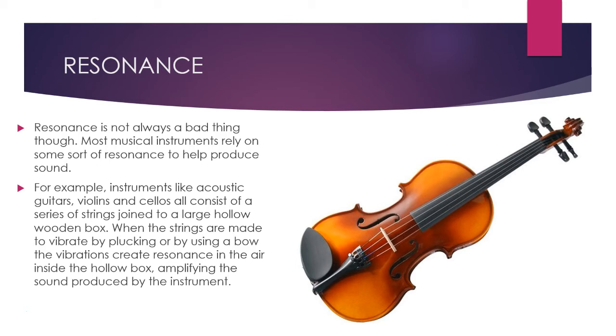If you think about an electric guitar, it has the same kind of shape as an acoustic guitar, but it doesn't have that hollow box. The board on an electric guitar is just a flat board. It's just there to hold the strings in place and all the other attachments, like guitar jacks and all that kind of stuff. So they don't need an amplifying box, because in an electric guitar, the amplification is provided by the amplifier you connect it to. But resonance is very important in musical instruments.